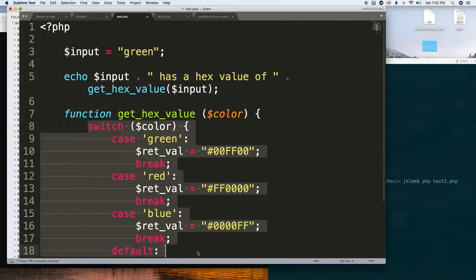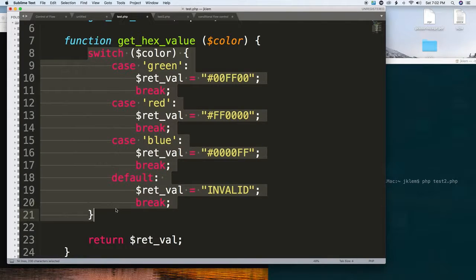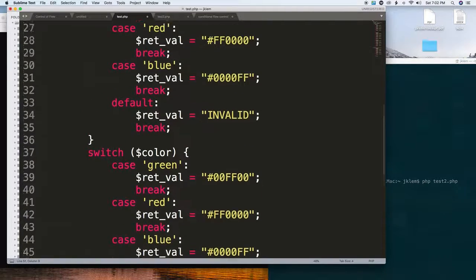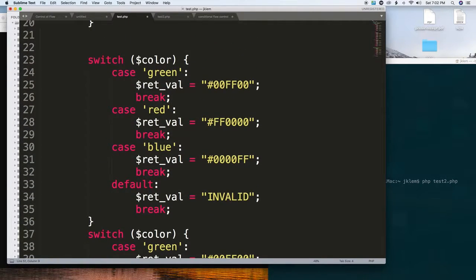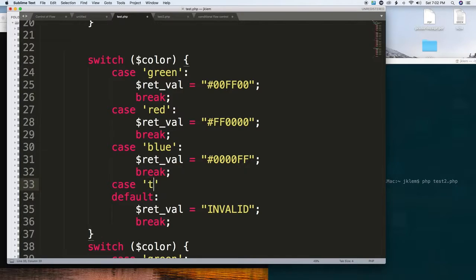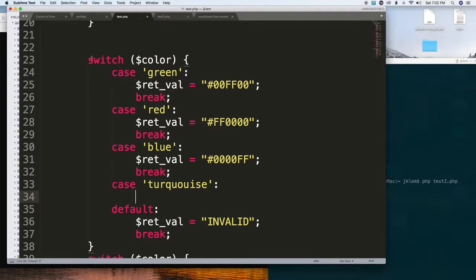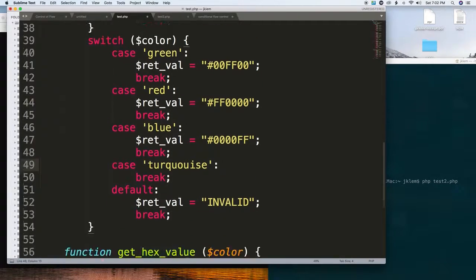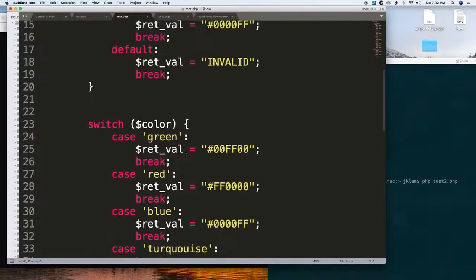Let's say we had multiple instances where we wanted to do this. Well, we could just copy and paste it and do all this other stuff. But let's say that 3 months down the line, we also want to be able to add turquoise, and we want to be able to handle that. Well, you have a nightmare on your hands if before you were copying and pasting, because now you're going to have to find it, do break, blah blah blah, and go to all these switch cases that you had done previously, and paste all this stuff in there. It's a complete and total headache.